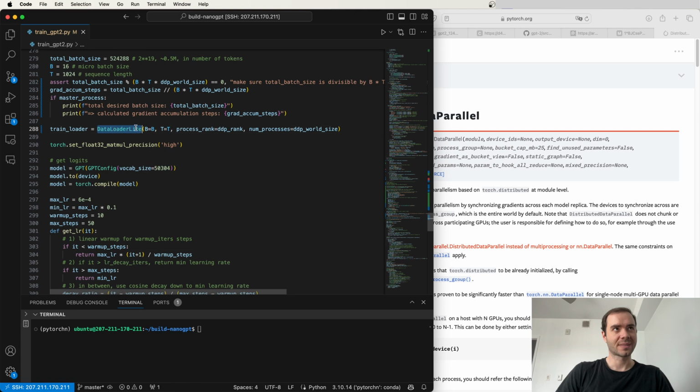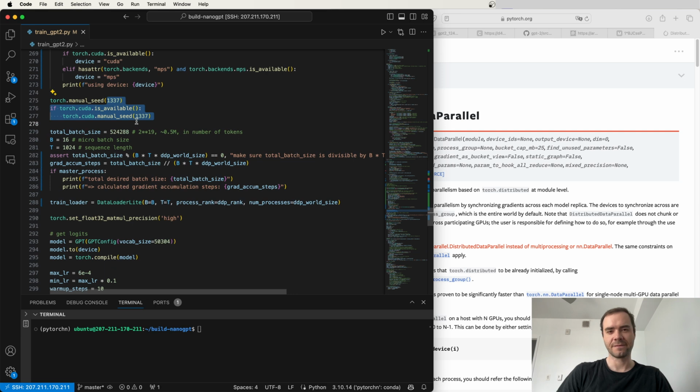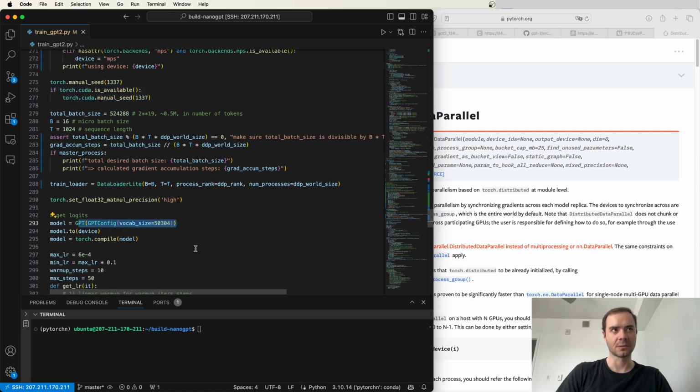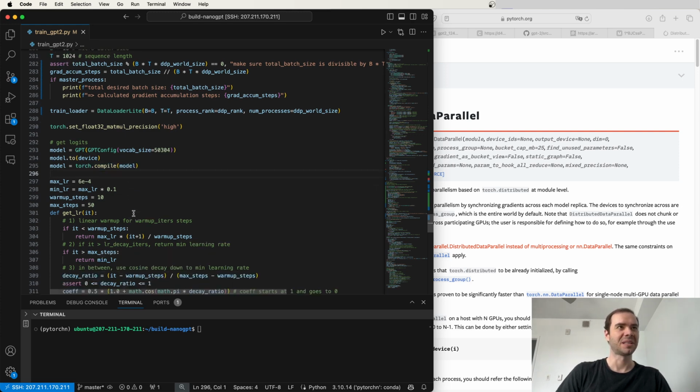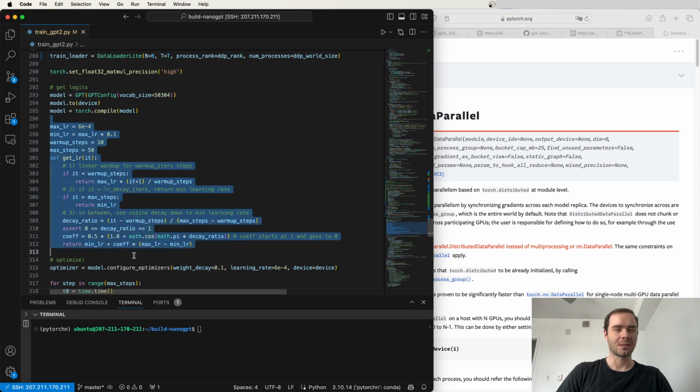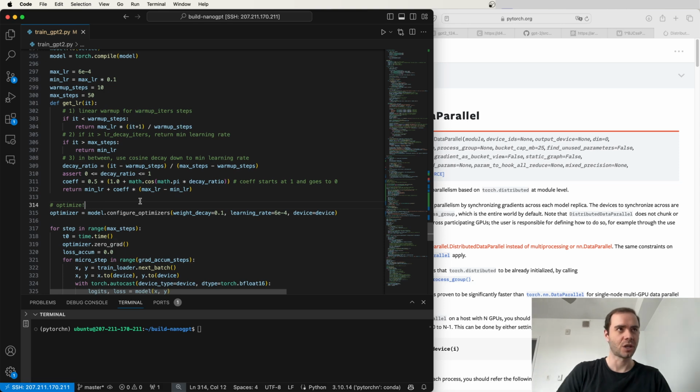Okay, so next up, once they've all initialized the data loader, they come here and they all create a GPT model. So we create 8 GPT models on 8 processes, but because the seeds are fixed here, they all create the same identical model. They all move it to the device of their rank, and they all compile the model. Because the models are identical, there are 8 identical compilations happening in parallel, but that's okay. Now, none of this changes, because that is on a per-step basis, and all the changes we're making are within-step changes.